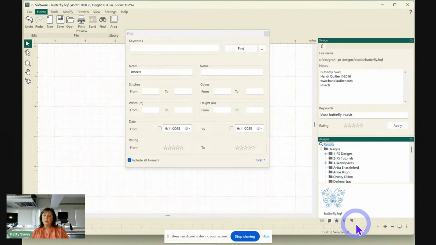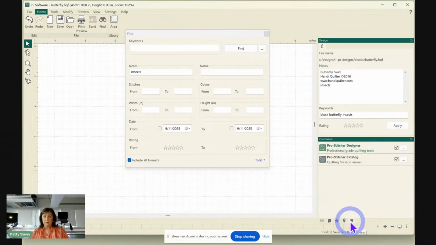To see what you've purchased, if you click on the shopping cart, that's going to tell you what you've bought. And you can see two things here. You can see what I have installed. I have ProStitcher Designer installed and Catalog installed. And importantly, these checkboxes mean I have registered ProStitcher Designer and Catalog, and they are both fully functional. All right.